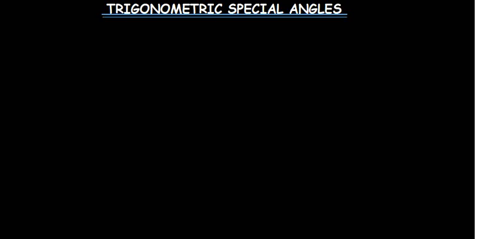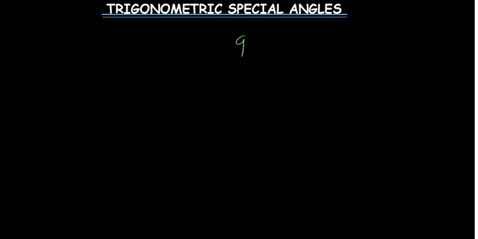Okay, so in this video we're going to go over trigonometric special angles. We're just looking at angles that are going to help us find the values of some bigger angles without using calculators. Let's say you're given a 90 or any angle less than 90 or greater than 90. We are going to focus our attention on three basic angles that are going to help us throughout.